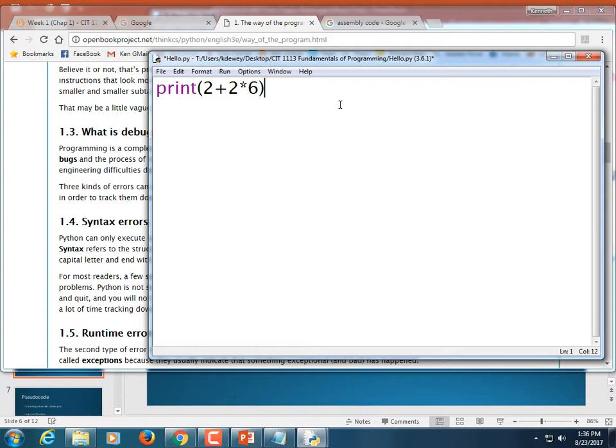Times 6 is 24. Do you all agree? I want 24 to print. I know that's not right, but that's what I want to happen. Logically in my brain, I want the number 24 to print. 2 plus 2 is 4. Times 6 is 24. So I'm going to run this.